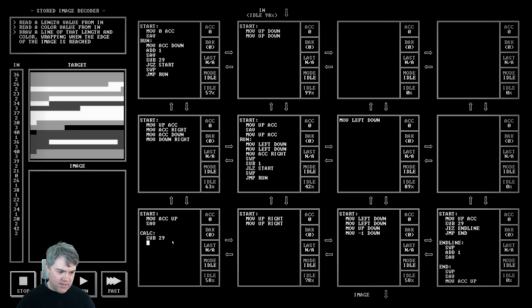If we're equal to 0, I want to go to next line. If we're not on the next line yet, there's nothing for us to do, and so we jump back to start. If we're on the next line, we want to add, but I swapped, so I have to swap, add 1, and then we're done, and that moves back up to start again. Will this work?